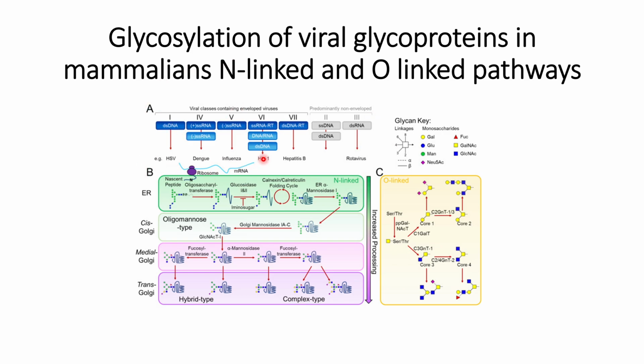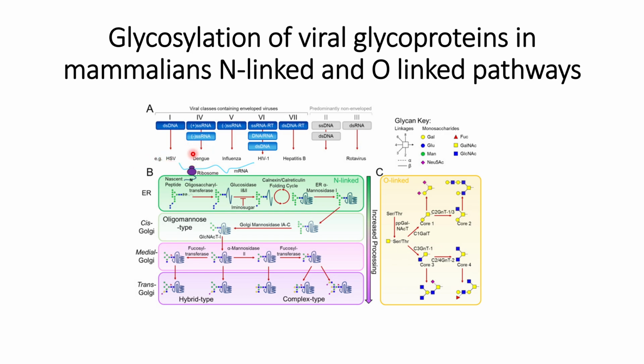So panel A provides examples of viruses that have glycosylation on their envelope. These are some of the viruses shown here. One example is the double-stranded DNA virus HSV, which is an enveloped virus. That envelope contains glycosylated carbohydrate structures that help in evading the virus from being detected by the immune system of the host.